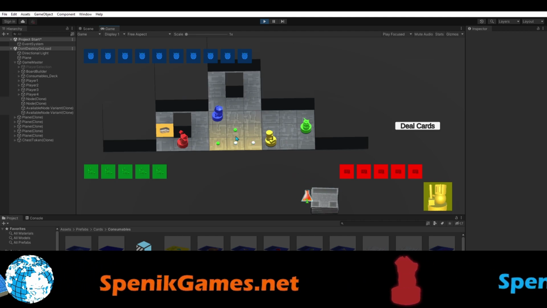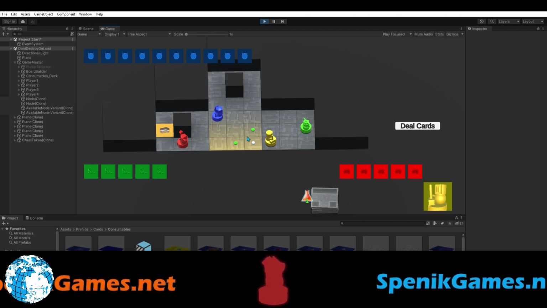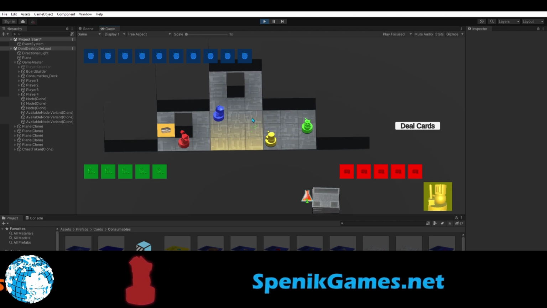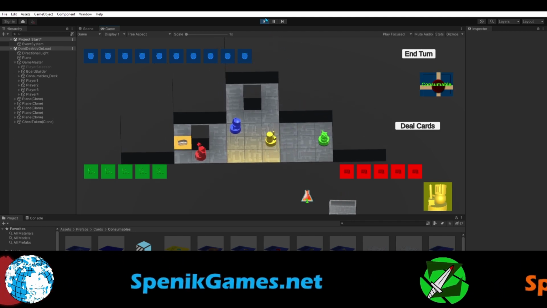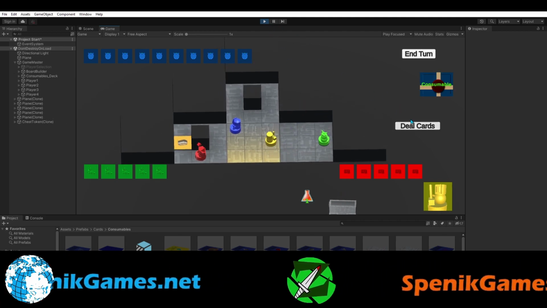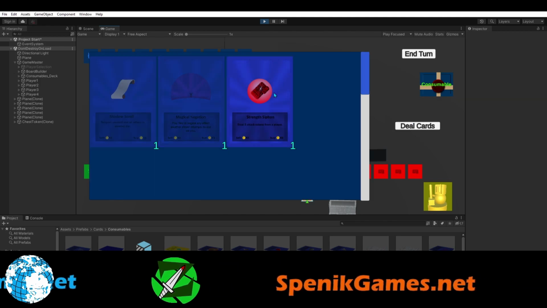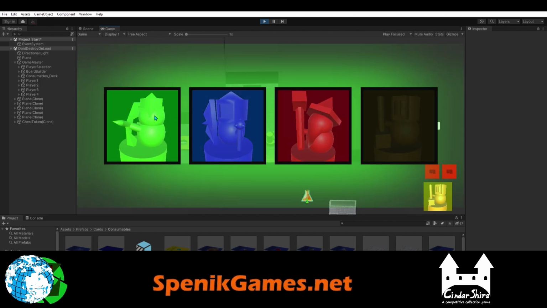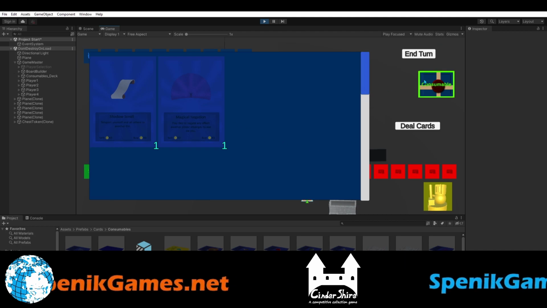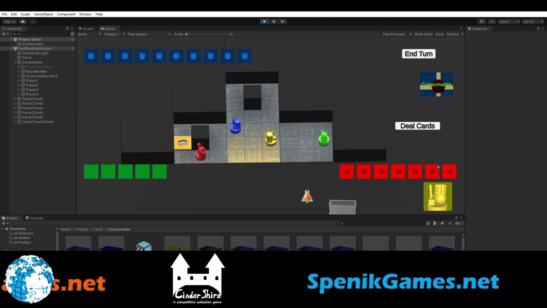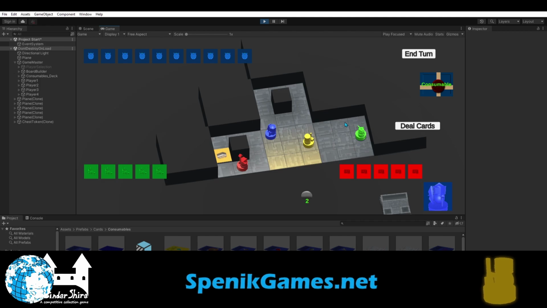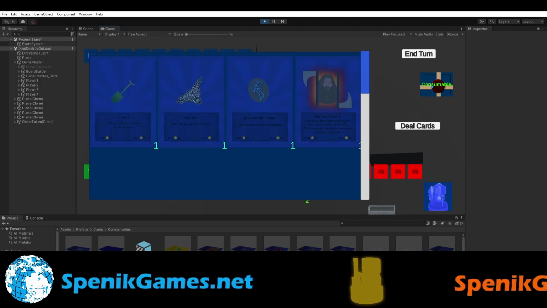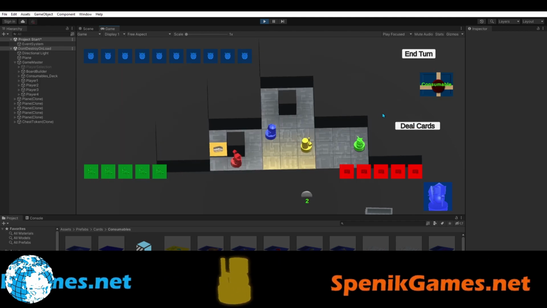There are a lot of things that I have to do in the future. I'm going to finish hooking up the rest of the consumables, and once I get all the consumables working, tested, and bug fixed, I'm going to go on to the gear cards. The gear cards are going to be really interesting because they're a lot more unique in their effects, and they allow for a lot more play styles, I guess you could say.